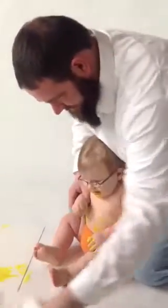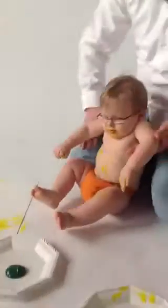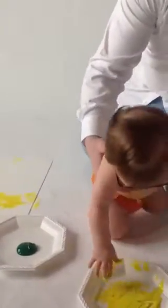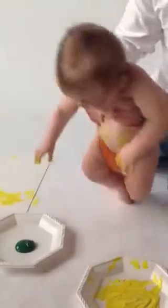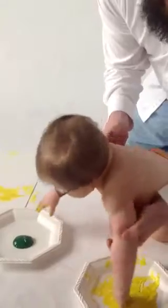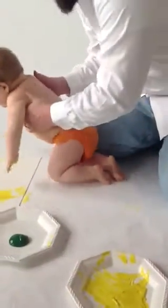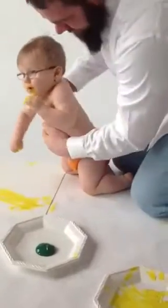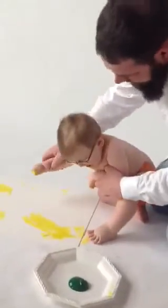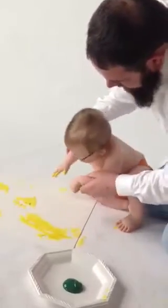You want to do some more yellow? Or do you want to try green? Do a little bit more yellow and it'll move too. This hand right here. Look!